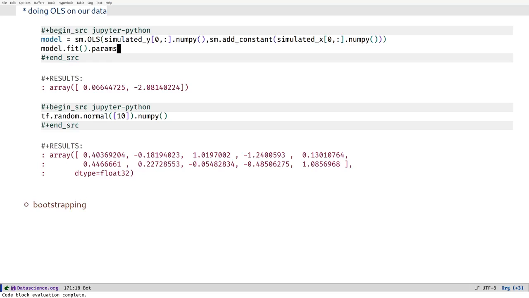So when we specify this, we basically say fit the model. So that's what the fit method does here. And then I want to have out of that thing that gives me lots of information, but I simply want to have the parameters here. And the parameters are, the first one is close to 0, and the second one is around -2. So if you go back to the way we generated data, you will see that this one is the slope, and this one is the constant.